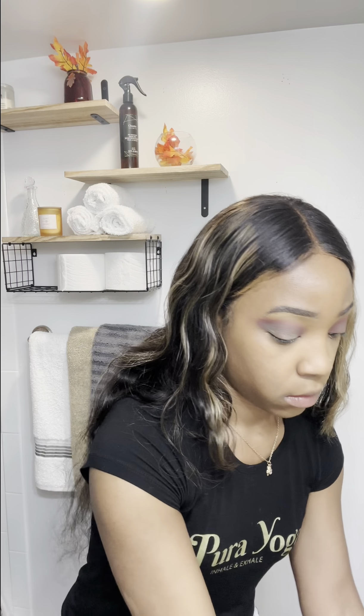Then I went in with this white frosty color for the lid and look how that packed on the brush. When I first saw it I thought it was giving, but looking back I was like it's a little bit giving but also a little bit not. So I decided to wet the makeup brush — you know sometimes with glitter colors you have to spray it with setting spray to make it stick. I did that and it packed on pretty well. I had to use a sweeping motion instead of a pat when it was dry, but for $4.99 it was really giving.